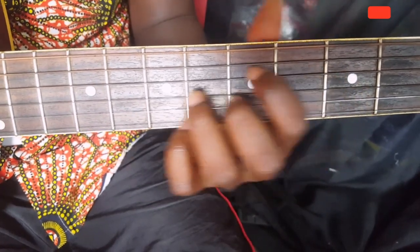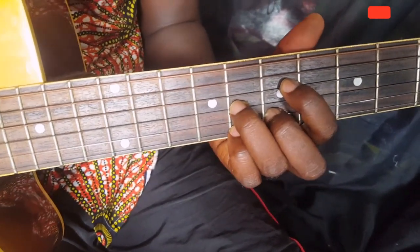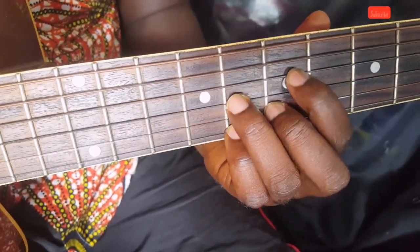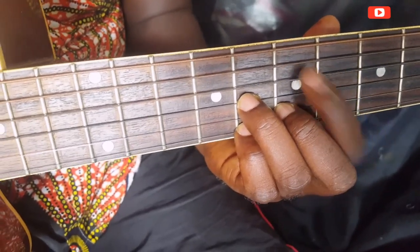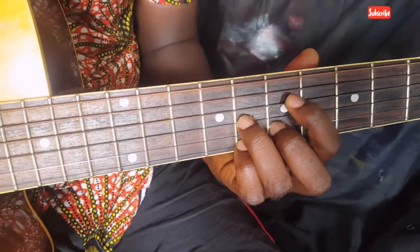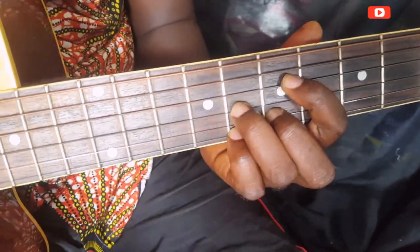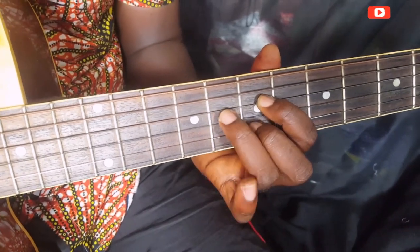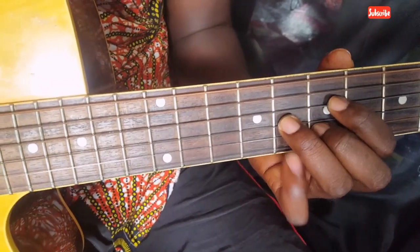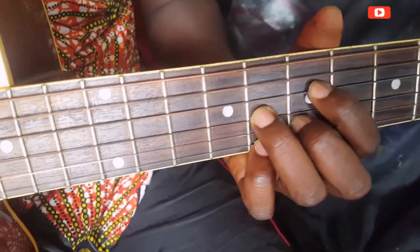I will also play diminished C here. Diminished C. So like this, my first finger is on the E. E is going to be my root here. My 2nd finger is on F sharp. My 3rd finger is on E flat, and then my 4th finger, that's my pinky finger, is on C. Okay, diminished C, diminished.